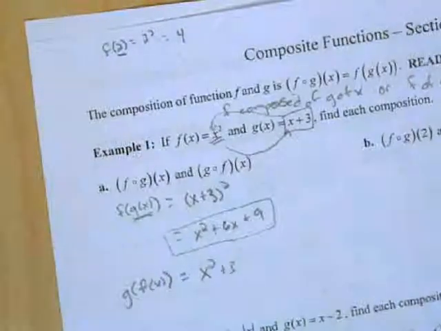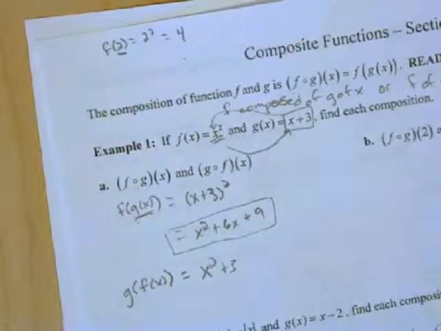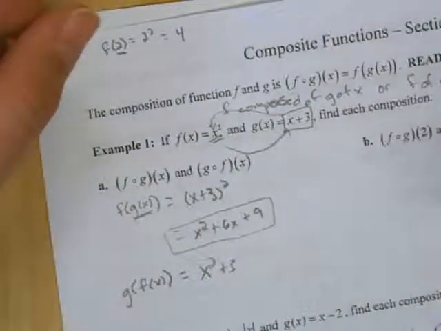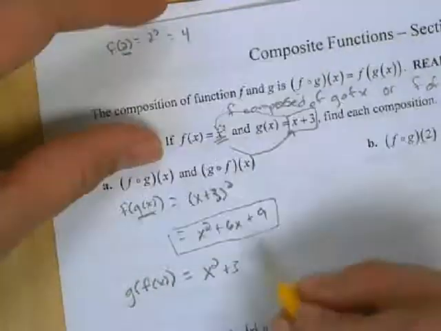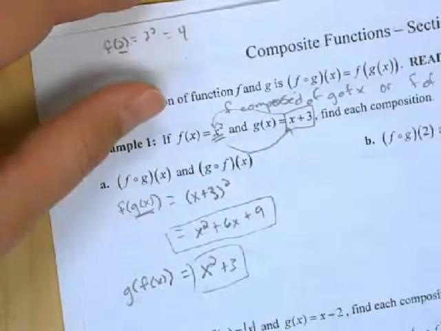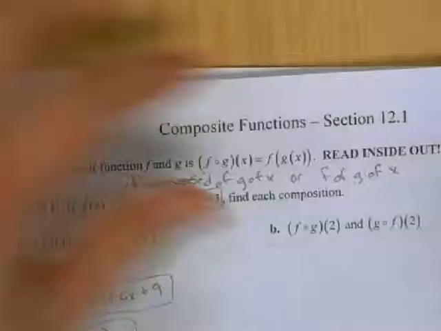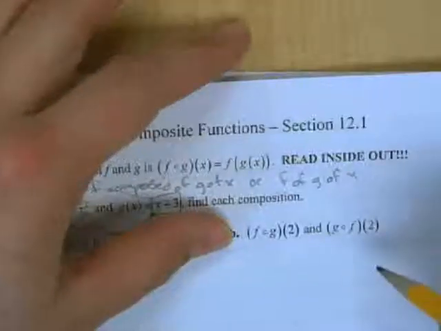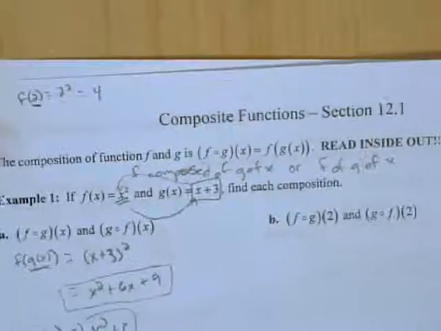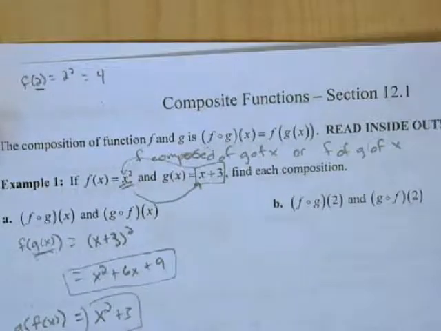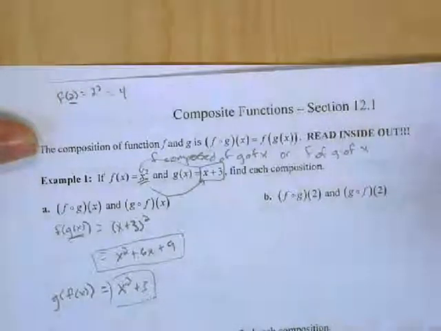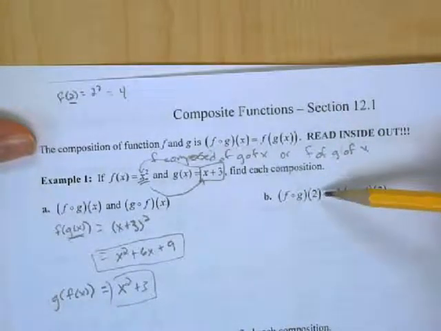So they are different. G of F of X, sorry, and F of G of X are both different answers. Okay, so we've got two different things happening here. Now, if I want to put a number in it, pardon me, I got the hiccups. If I want to put a number in it, two ways I can go about putting a number in these. And I'm going to have to zoom out for just a second so I can see these at the same time. So I've got F composed of G of 2.